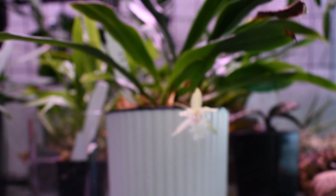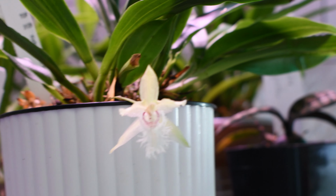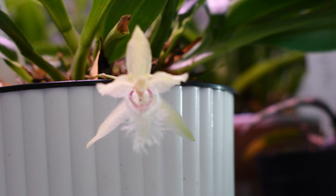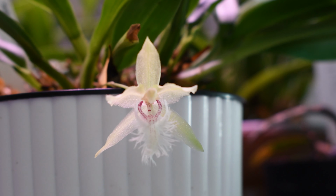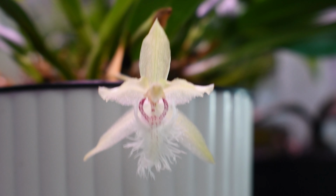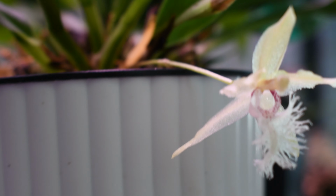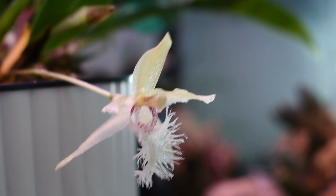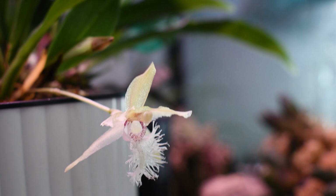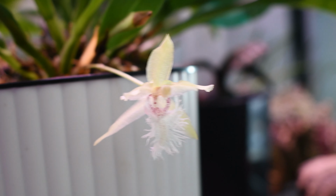My Macropodanthus cootsii is finally so happy. It's putting out roots on all sides. My newest Kefersteinia has a bloom that just opened yesterday. It's so pretty. It's like a feather, like just a luxurious feather, and crystally icy, and oh my gosh, it's so gorgeous with just a little hint of yellow. And I'm curious to see how it develops, if it changes at all to a more pure white or if it becomes more yellow.